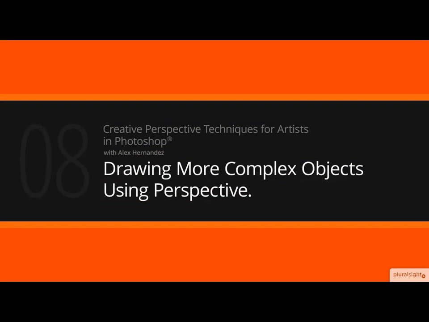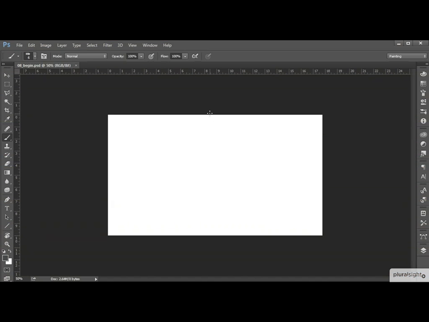In this lesson, we're going to be drawing a more complex object using our perspective drawing techniques. In our previous lesson, we were able to use our drawing techniques to create a more everyday object, so we were able to draw a phone. And now we're going to draw something a little bit more complex.